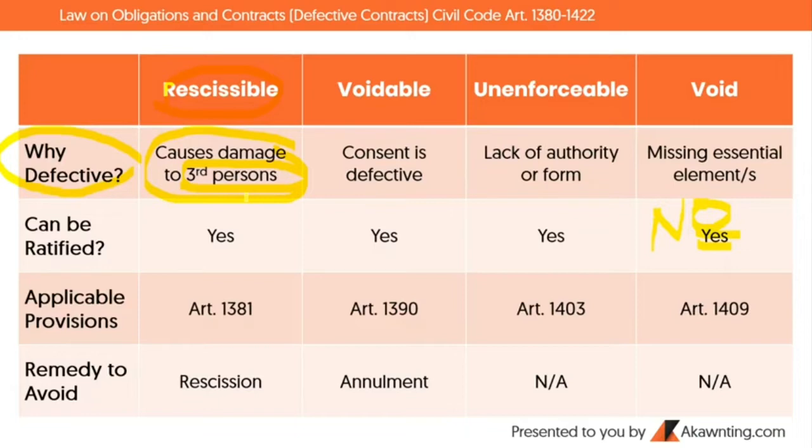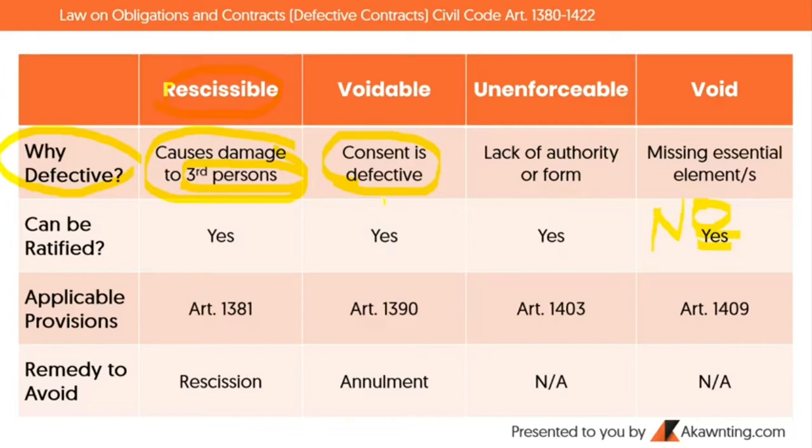Okay, next. Why voidable contracts are defective? Okay, specifically kasi yung consent ay defective. Pagdating natin sa voidable contract, lahat ng magiging examples natin ng specific defective contract na yan ay merong problema sa consent. Okay? So, nandyan yung incapacity ng mga pumapasok sa isang voidable contract, 'di ba? Incapacity pag pumasok ng isang minor sa isang contract, so voidable 'yon. Okay? Kapag merong mga presence din ng tinatawag nating vices of consent, which is nabanggit natin last time pero hindi pa natin siya masyadong na i-detail sa discussion, okay?